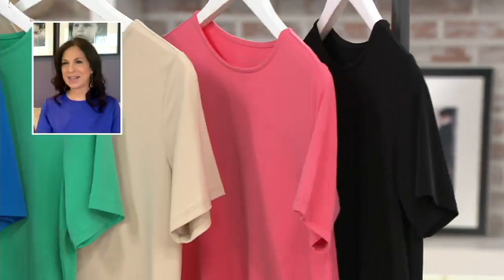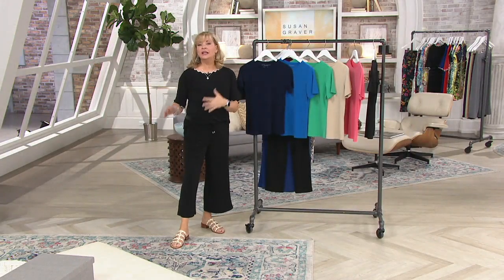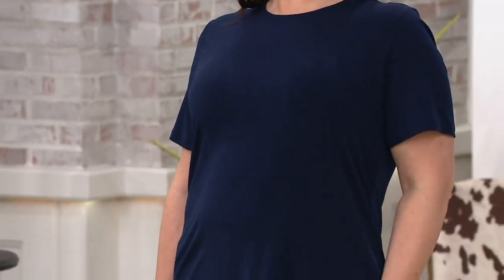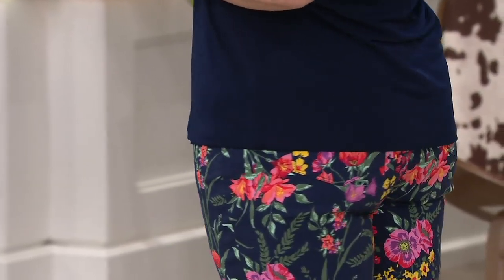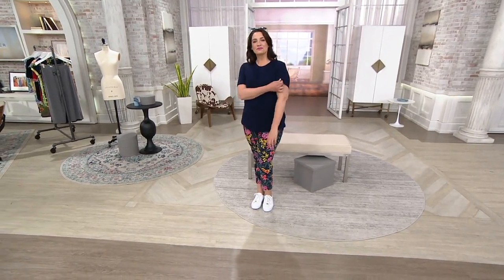This may look like a t-shirt, but it's way more than that because it gives you weekday to weekend. You'll own it for a lifetime — it's tagless, one of the most affordable things in the entire show. Susan, you have perfected the neckline, the sleeve length, and the length on it. It's a classic neckline, not a deep scoop. You can see Adrienne showing you it's long enough to give coverage and it doesn't grab you in the waist or the back area. It's cool to the touch, feels great against your skin.